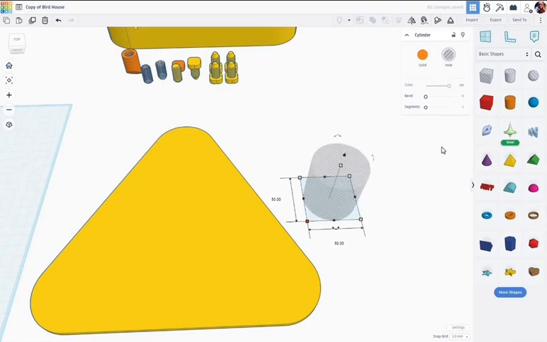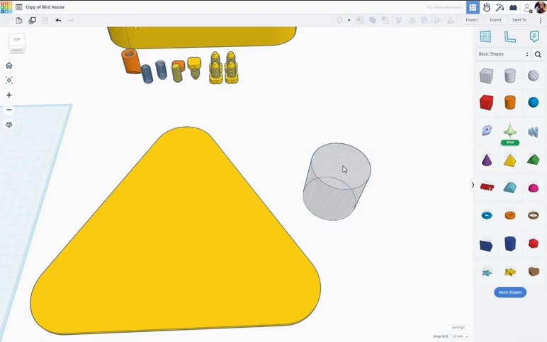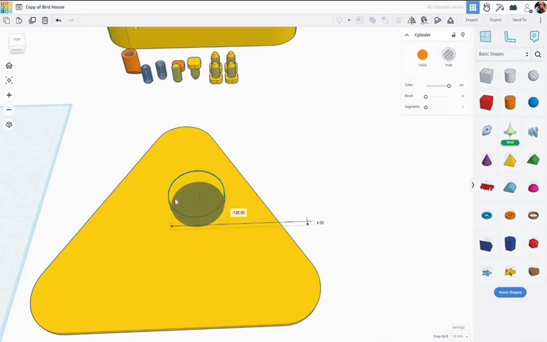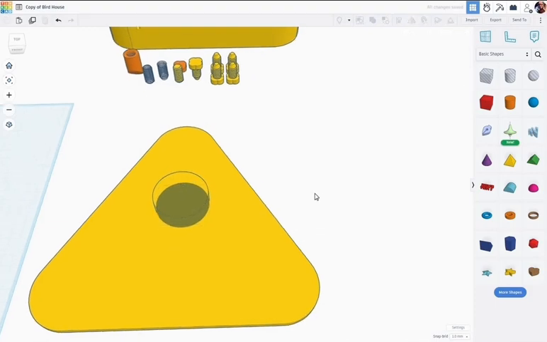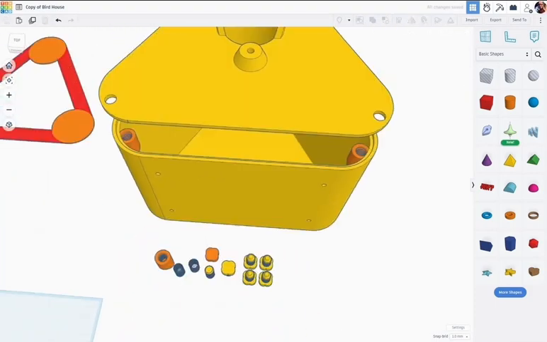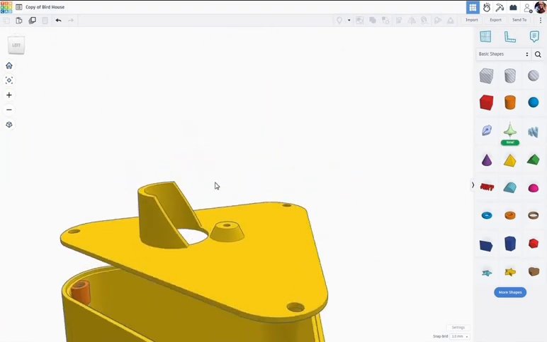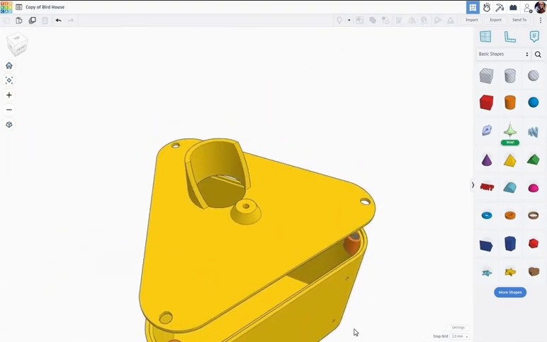We'll increase the number of sides here. We can shrink this down a bit. Now let's just drag this over here. We'll get this all aligned down the center here in just a moment. Now I'm going to work on the awning part of it here. You see here on this one I have this awning over it to prevent any rain from getting into it.